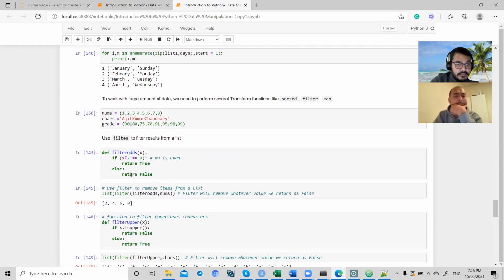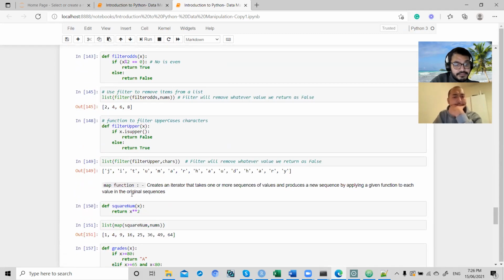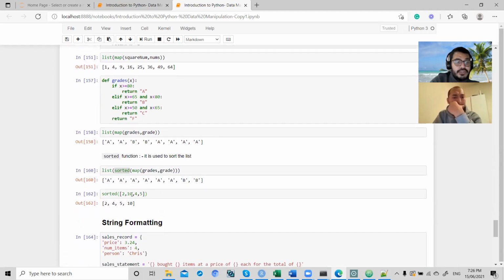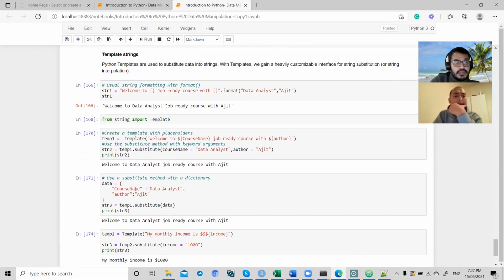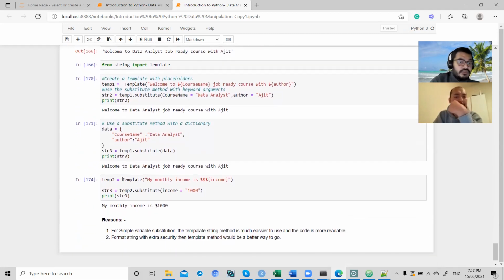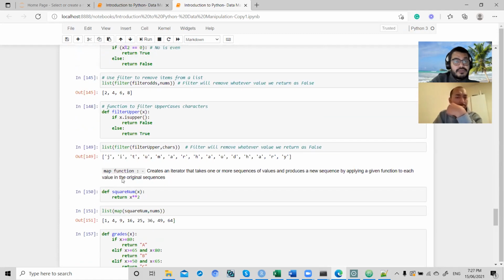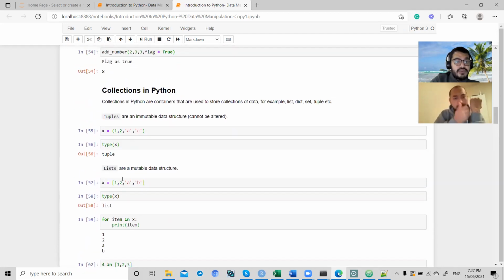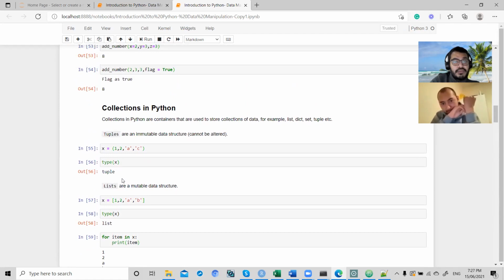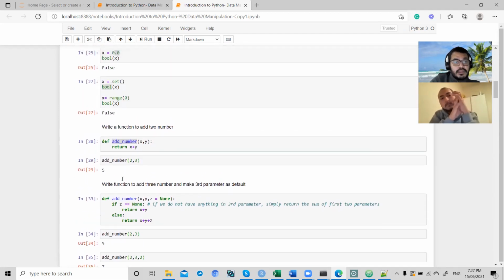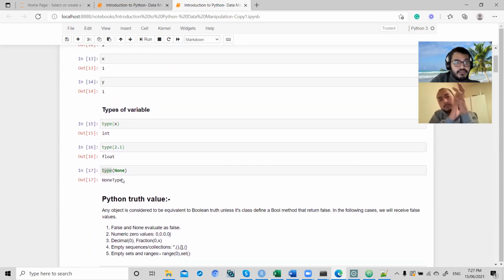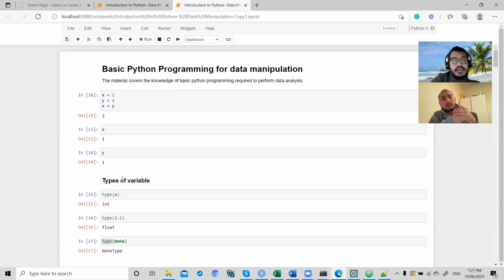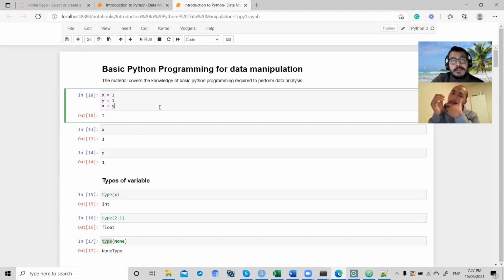Zip, enumerate, map, filter are very important, right? And using a template to manipulate strings is also very important. Whatever I have taught you is very important and very much required for doing any sort of project in data analysis. So this was the basic part.